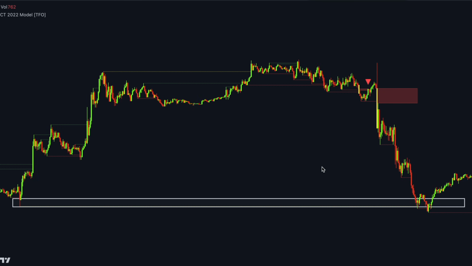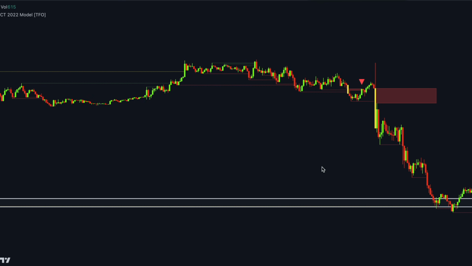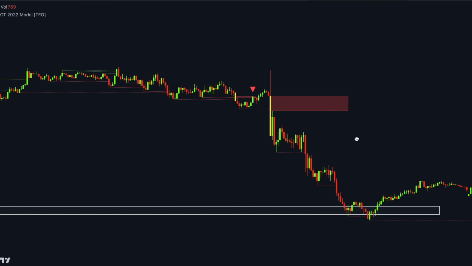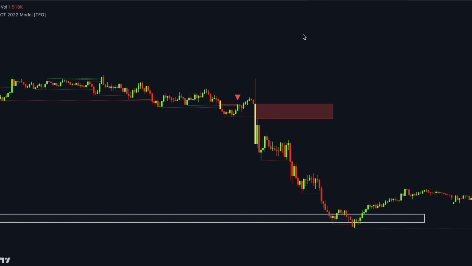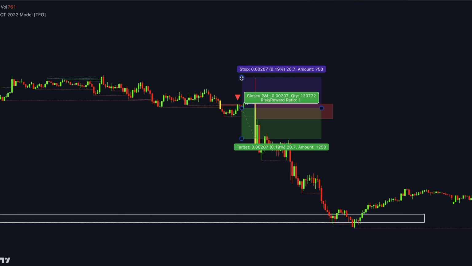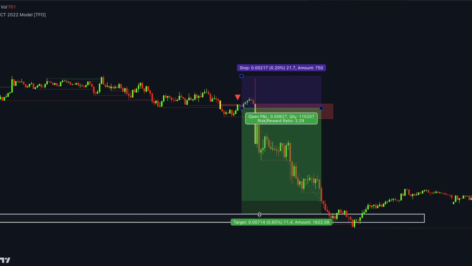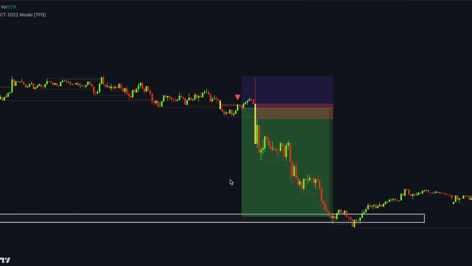It's simply not in your best interest to sell at a price where there are high concentrations of pending buy orders. Enter the trade only if there is plenty of room for the price to move to the downside. Place the stop loss at the recent swing high and target the next demand zone. Once the price has moved in your favor, adjust the stop loss to the break-even level.